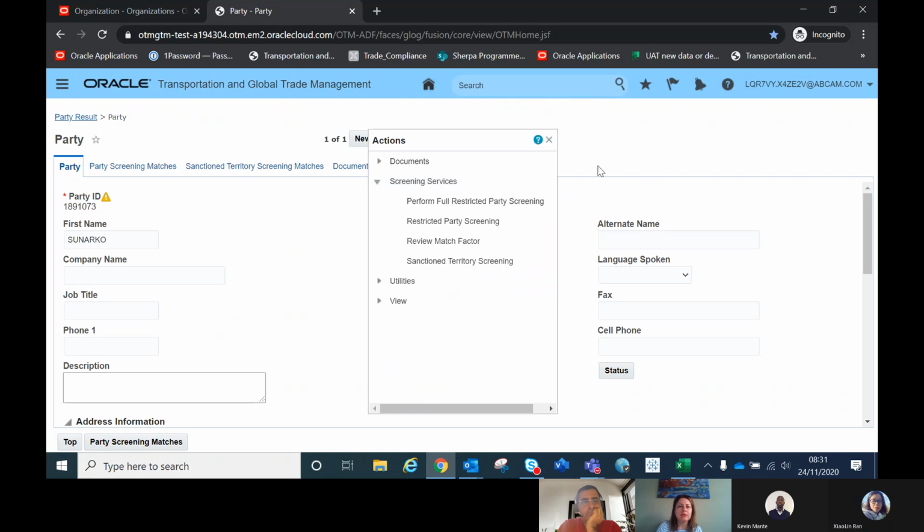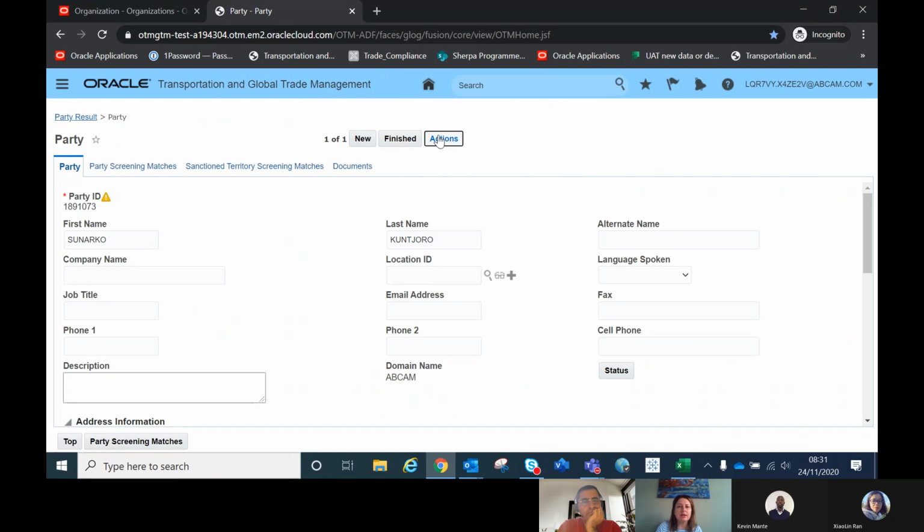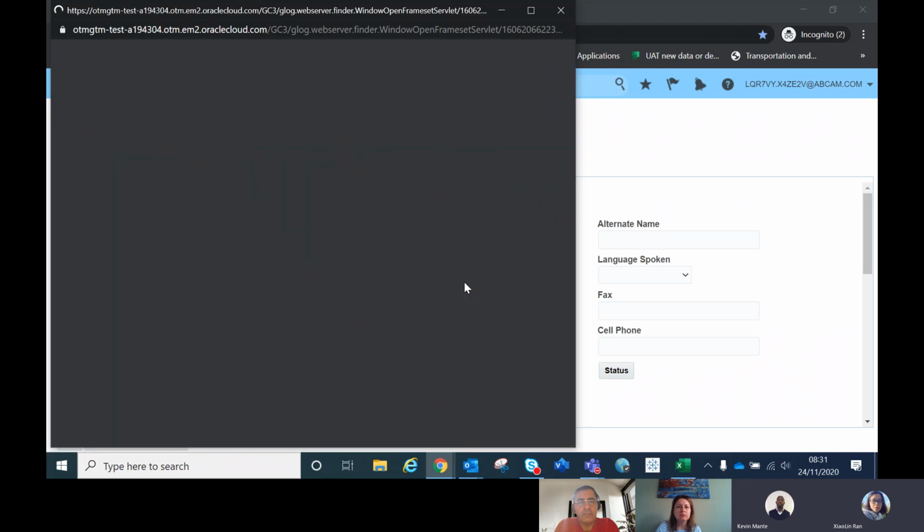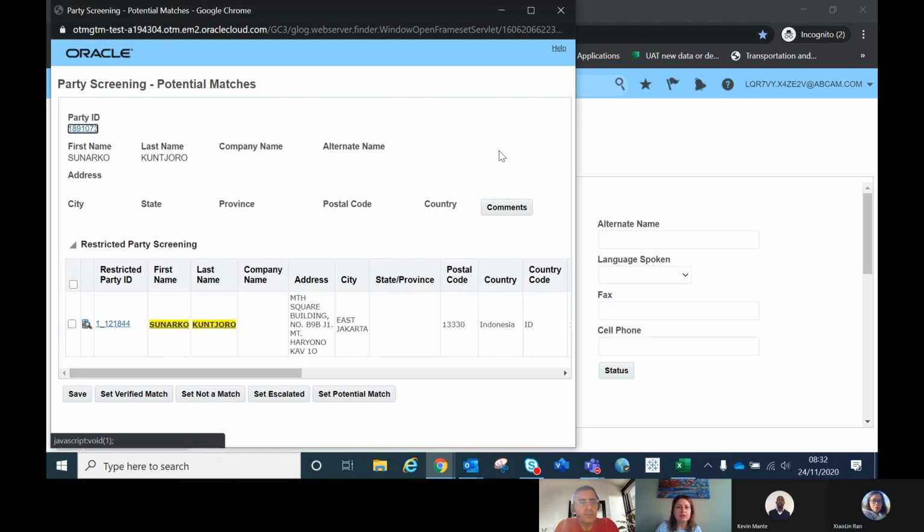Okay, if we want to see this in detail, there is this action button, which is also often used in many of these Oracle tabs. Same idea. This is our party card, and we want to view the screening result. So you go to view here, and then review screening results, and that gives you this page.